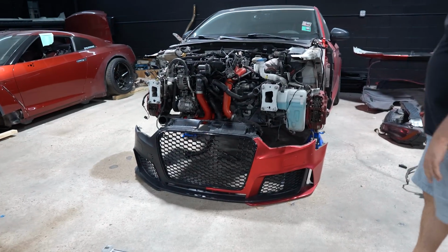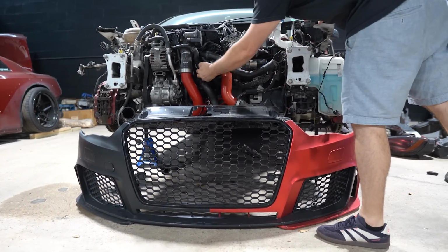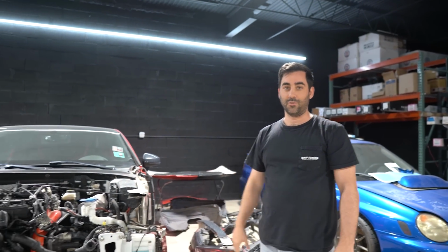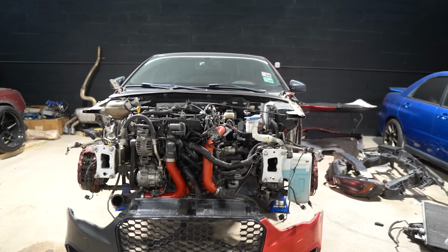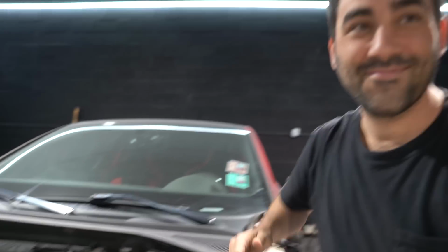The bumper looks a little messed up. Yeah, so the rear hitch went through here, basically pushed through, and it even bent this and broke the water pump as well on the built motor. We're also going through and prepping, making sure that there's no issues with the motor. We did find a little sign that the turbo might be going out. No, wait. No! Oh no, that's the worst!